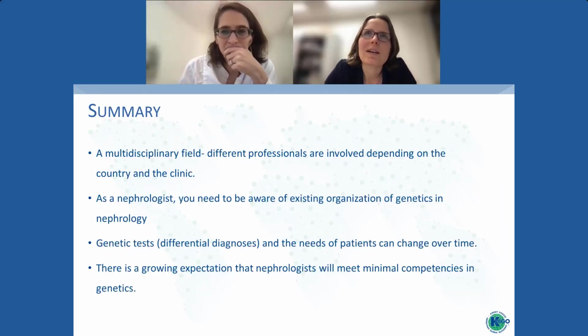So, in summary, we showed you that this is a very multidisciplinary field. There's different professionals involved depending on the country and the clinic. As a nephrologist, you need to be aware of the existing organization of genetics in nephrology and genetic tests, but also differential diagnoses and the needs of patients can change over time. And there's a growing expectation that nephrologists will meet or need to meet minimal competencies in genetics.